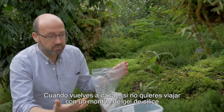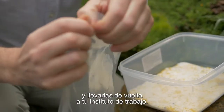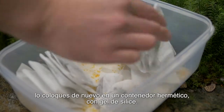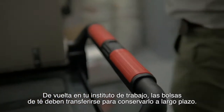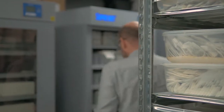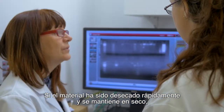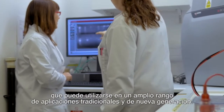When travelling home, if you don't want to travel with lots of silica gel, you can take the tea bags, put them into a sealable ziplock bag, and take them back to your home institute. The most important thing is that as soon as you get back, put them back in a sealable container containing silica gel. Back at your home institute, the tea bags should be transferred for long term storage. We use low humidity cabinets, but an airtight container with fresh silica gel will be just as effective. Store the container in a cool, dark, dry area. Any remaining silica gel should be checked regularly and replaced if the indicator gel shows that moisture is present. If the material has been dried quickly and maintained in a dry state, you should be able to extract lots of good quality DNA from your collections, which can be used in a range of traditional and next generation applications.